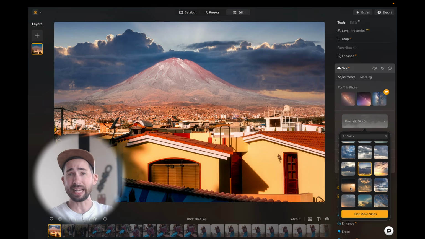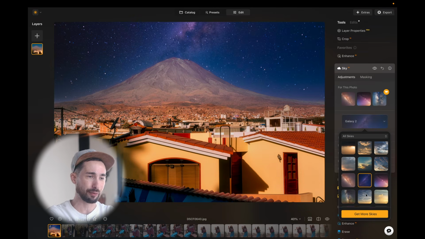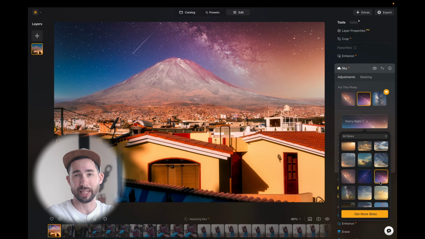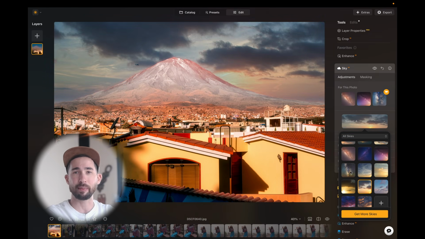And for me, some of them go outside of the realms of what I would use, because I try and keep my image as realistic as possible. But, you know, adding some clouds to the image, I don't think is necessarily a bad thing. And in fact, using any of these clouds that you can replace with is not a bad thing. It just depends how far you want to push your creativity and what kind of photo editor you are.